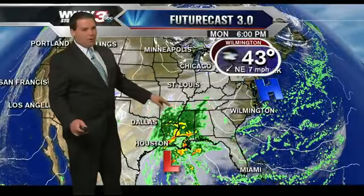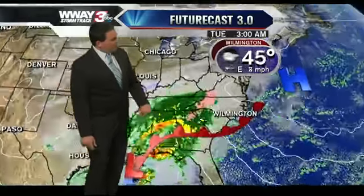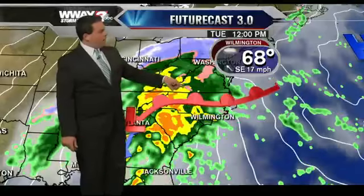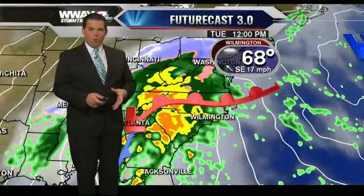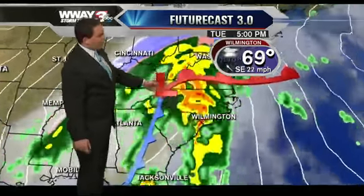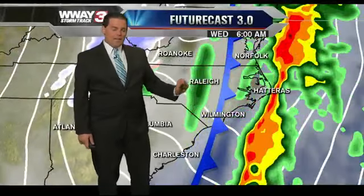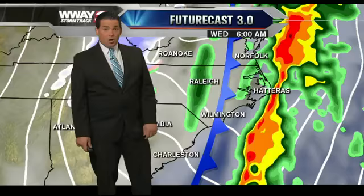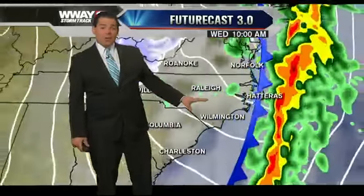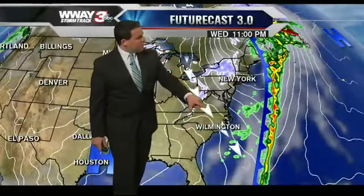There aren't any problems at all for today, but by tonight, that storm will be gathering down along the Gulf of Mexico, and very quickly tomorrow, rain will start to overspread the area by the mid-morning hours, and once it gets here, we'll start to see it get pretty heavy by the afternoon on Tuesday, and throughout Tuesday night, very heavy rain, high winds, and even a thunderstorm or two across our part of the Carolinas. By Wednesday, the rain starts to end, and by midday, we're dry on Wednesday. Then cold air rushes in behind it.